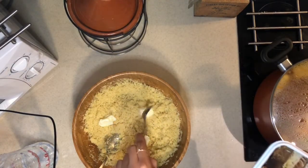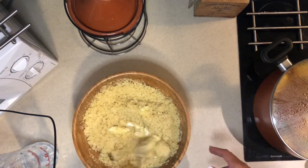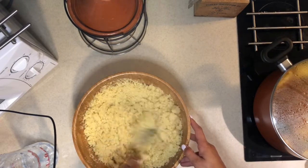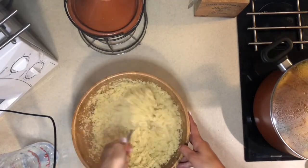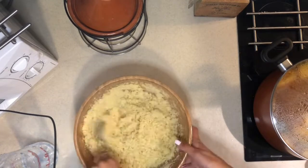As you can see, I've used a spoon initially, and then I'll put my hand in there and get dirty. So it's nicer with hands, like I said, so you can at least remove any lumps, clumps together. You really want to mix the butter in quite well. So once you've done that, that's set and you're ready to go.